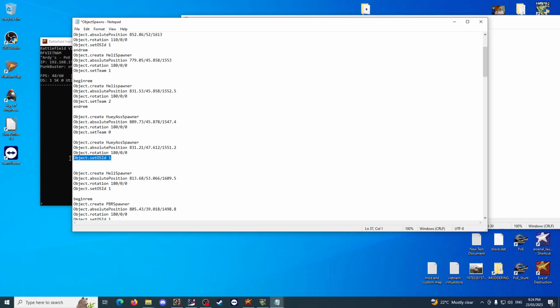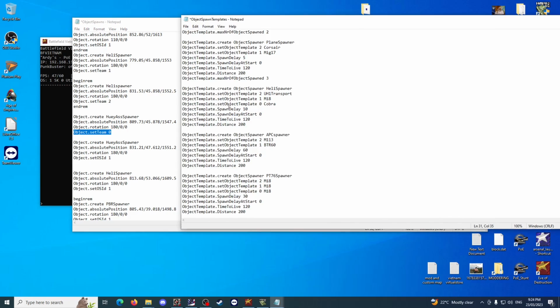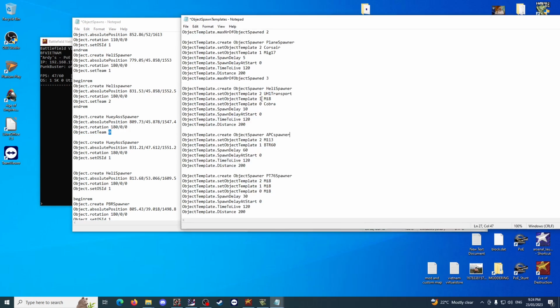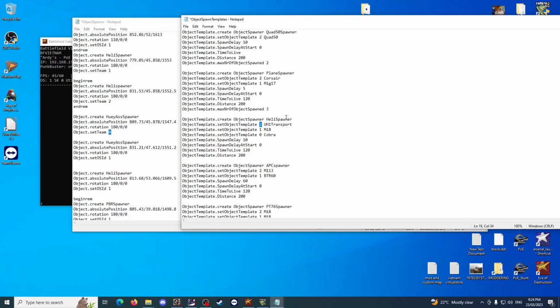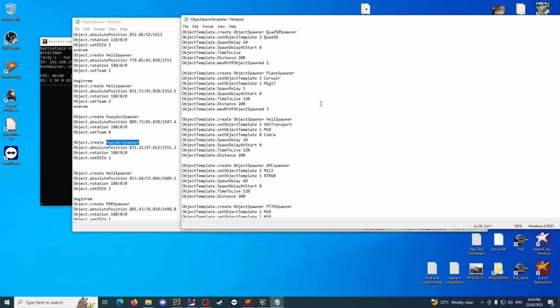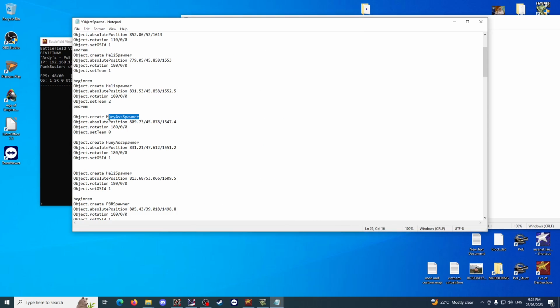Just make sure you use the right set. You switch everything from SetOSID to SetTeam, so that rather than it being dependent on a flag state, you can just outright pick which vehicle you want, because you set team, and then you just use that team number that you've got the vehicle on set object template. Obviously, you should be looking at Huey Assault Spawner, not Heli Spawner, because that's another thing. This is going to dictate which template actually runs, and like I said, you can adjust any of these templates, any of these object spawns absolutely fine.